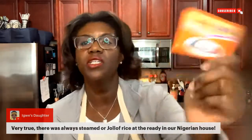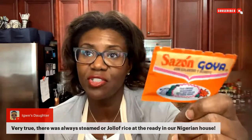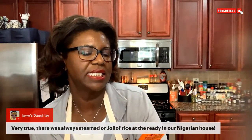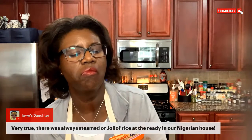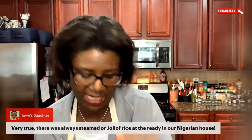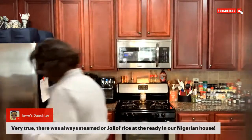All right, I bought these for the arroz con pollo. This is a Latin seasoning pack. It says cilantro and achiote. I don't know, but I'm going to cook the frozen peas in this. So I'll show you.